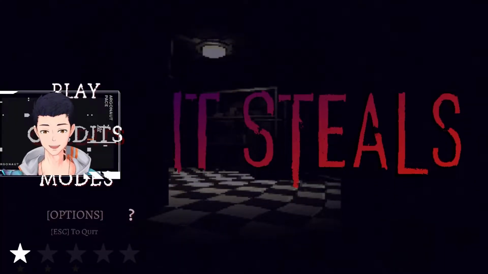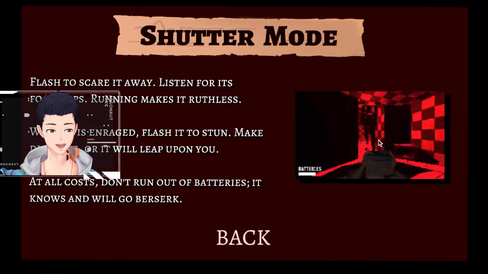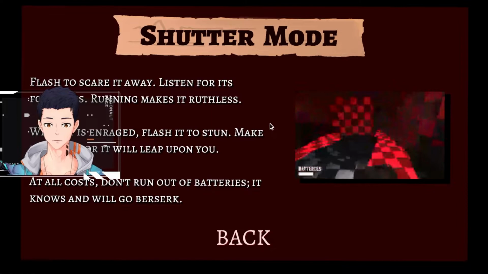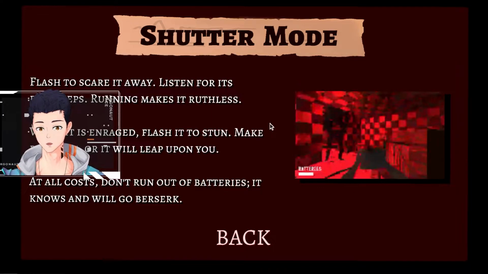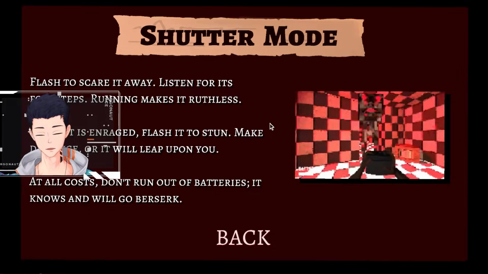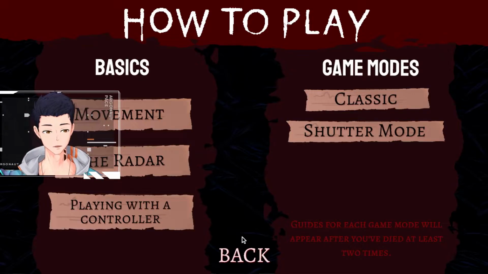God! Oh, that's... Okay, what does it say? Okay, flash is scared away. Listen for its footsteps. Running makes it ruthless. When it's enraged, flash your sun. Make distance or it will leap upon you. At all costs, do not run out of batteries. It knows and will go berserk.